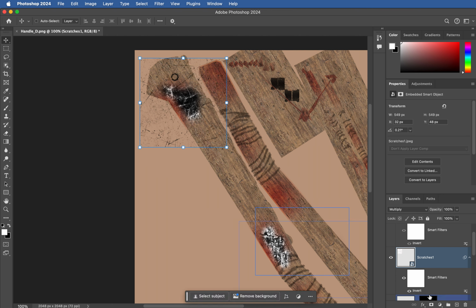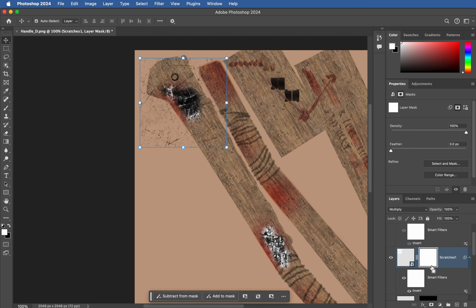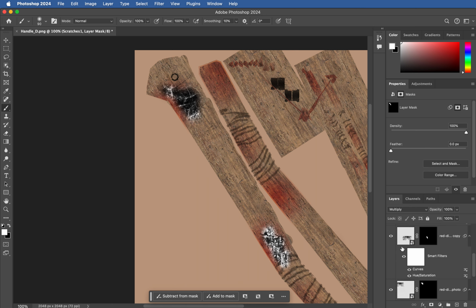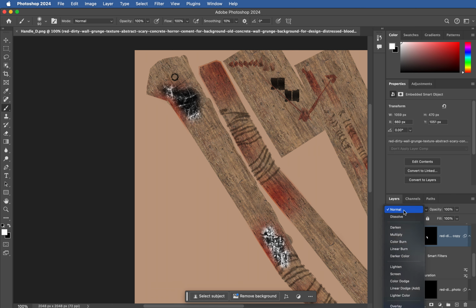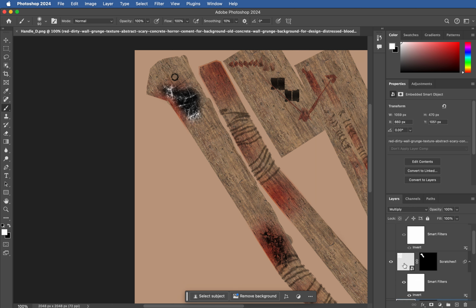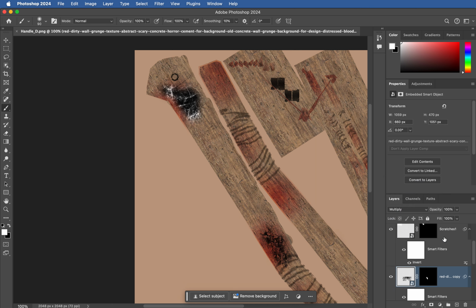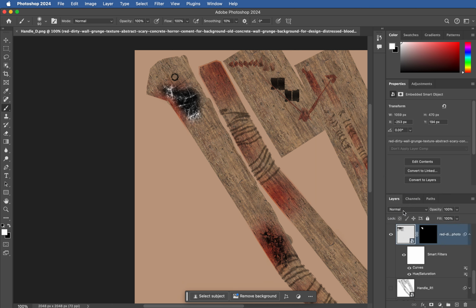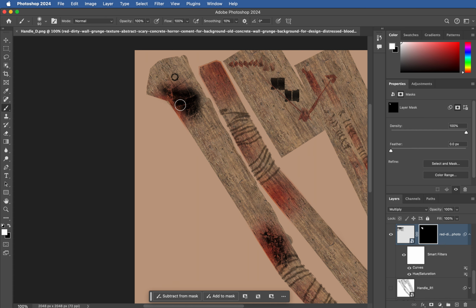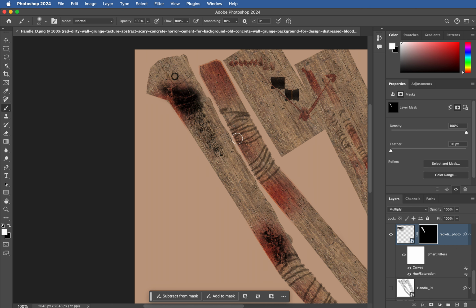Okay, and then I think I'm gonna create a mask and just show where I want it to be. And for the other ones, I can also change the blending mode to multiply. So you're gonna get rid of the white color. The other one also multiply. Did I already change it? Oh, it's this one. Yeah, multiply. So here it is. Okay, I can also give it a little bit more structure there. Okay, I think that's it. That's just for demonstration purposes.